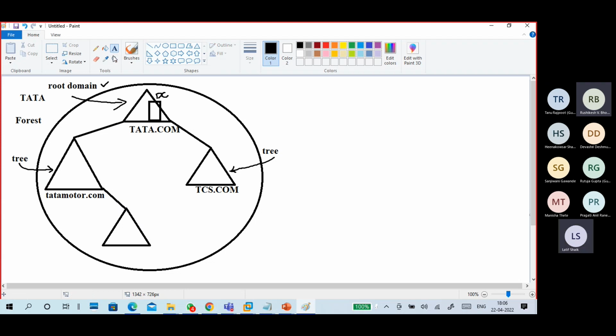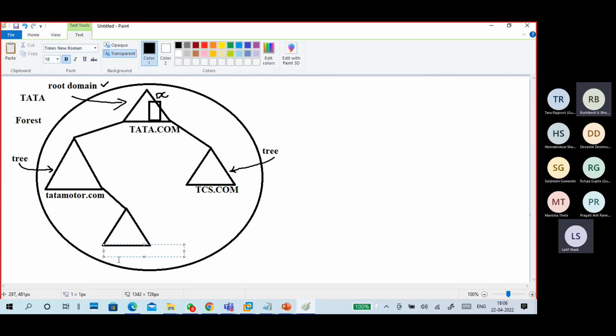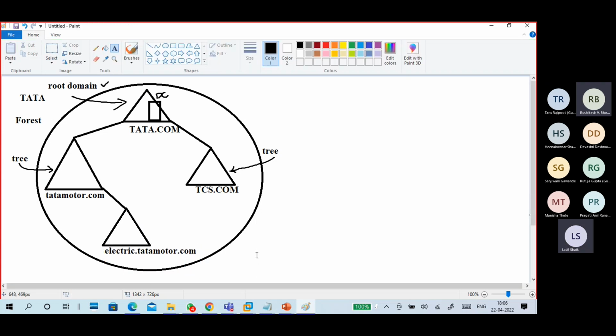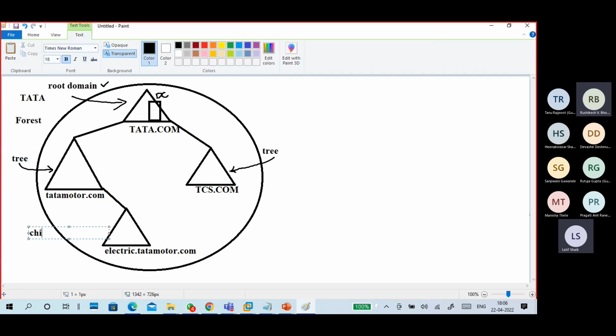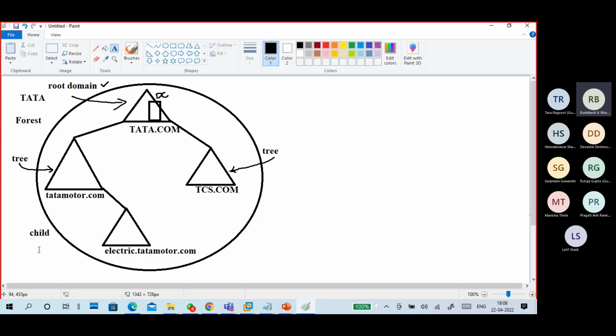For example, in Tata Motors, electric also came, right? They started a business under Tata Motors electric. So electric.tatamotors.com is a child domain.